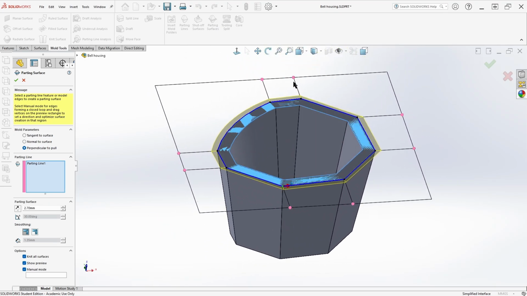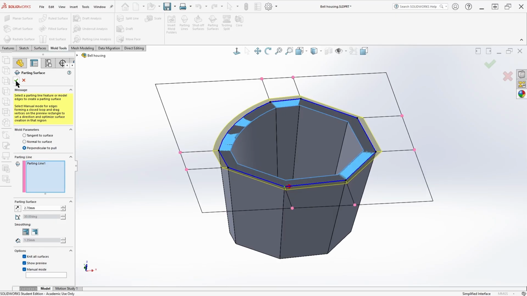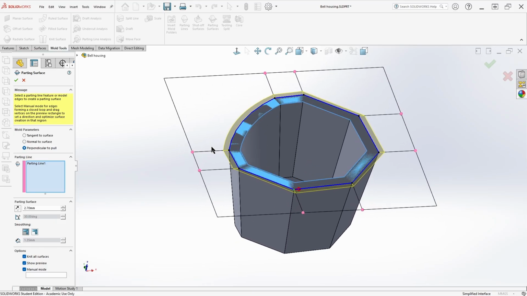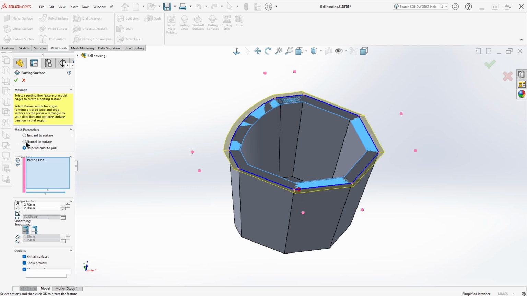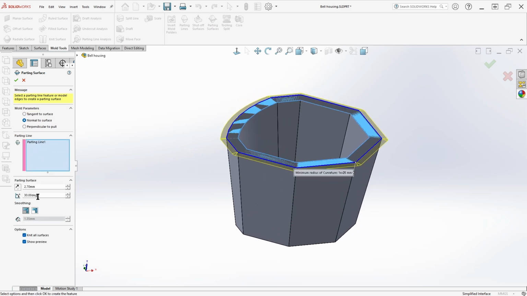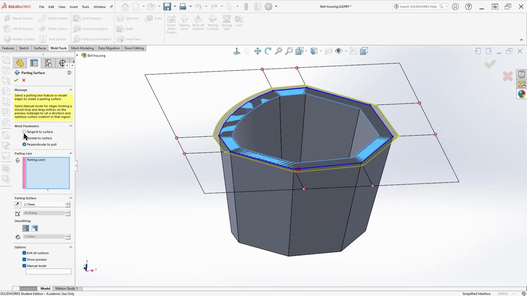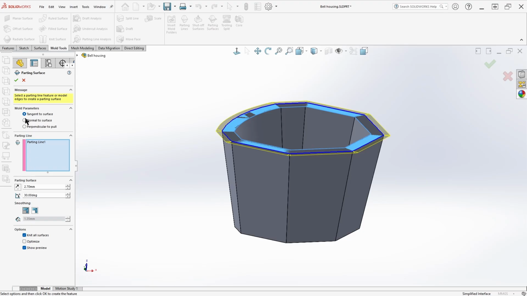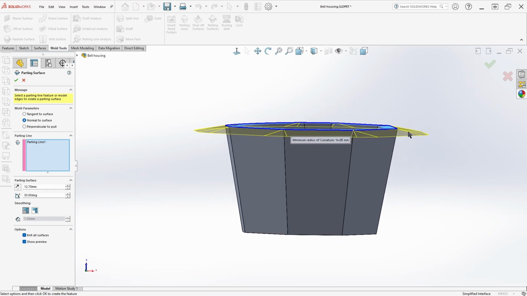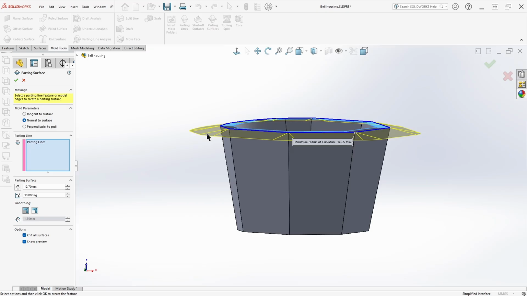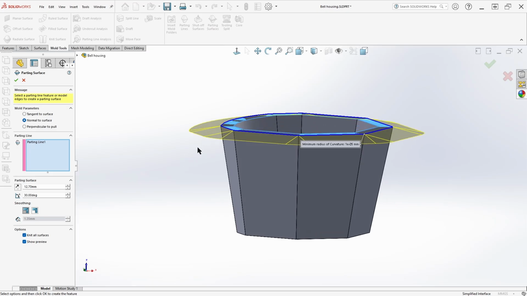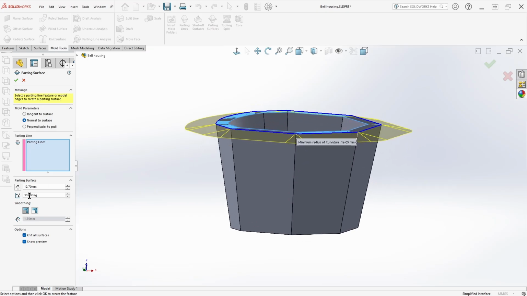In this particular instance, it doesn't like to work when I choose this. Something happens when I go to the tooling split, so I have to go with normal to surface. Let's go normal to surface, and then I will do a not that big, let's say 10 millimeters. You see how it's sloped down? That ensures a good seal on the surface. I'd like to change this to a little bit less than that.